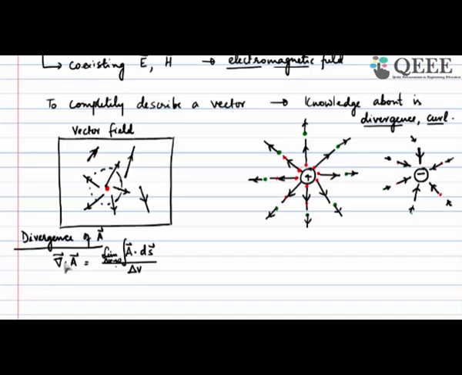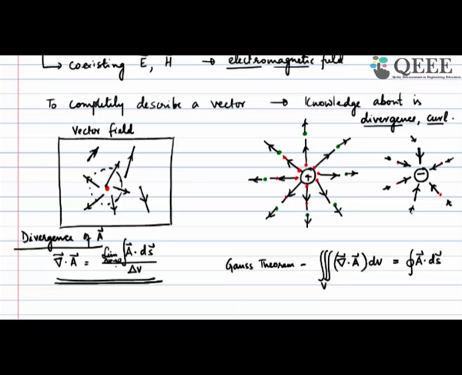And from this comes your Gauss theorem of vector calculus, which is again an extension of what we have written here, the Gauss law for vector calculus. If I write it as an integral equation, it is the volume integral of the divergence of a vector A dV, and this volume integral is equivalent to the closed surface integral of A dot ds. This is your Gauss theorem.